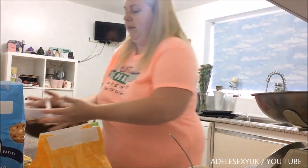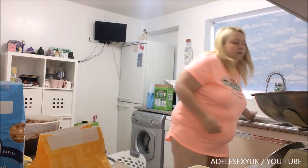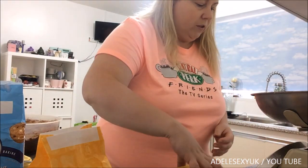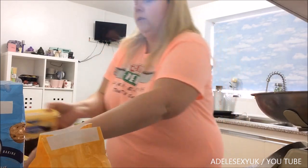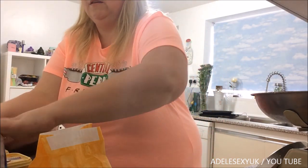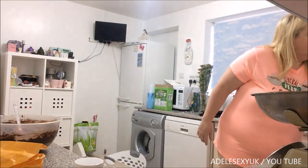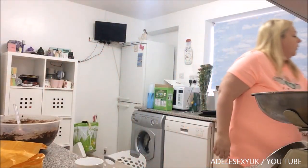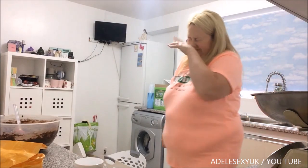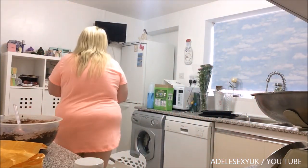Right. So that, my darlings, is what I've ended up with. Now it's time to tidy up a little bit and do the greaseproof paper. We'll leave things out, like I said, just in case I get time to do these muffins. You never know. Don't need the cocoa powder. That can go back over there. Or the brown sugar. That can go over there as well. Don't need the banana peels or the banana packet.